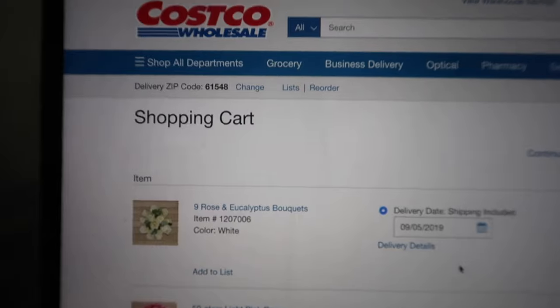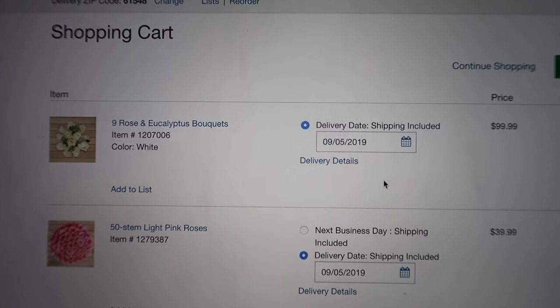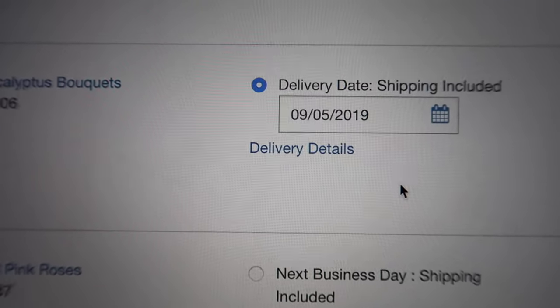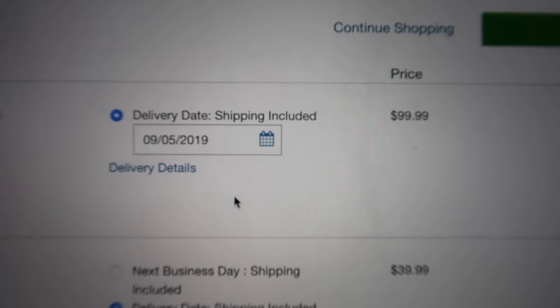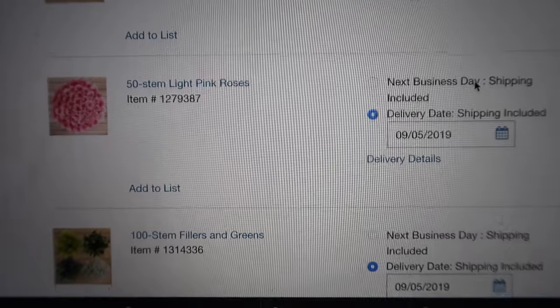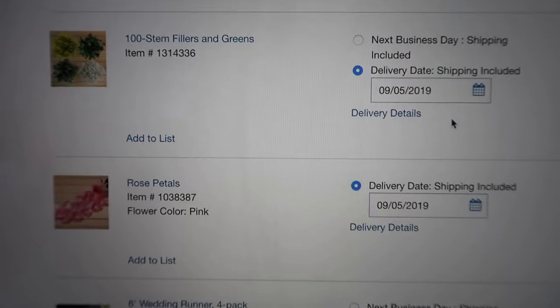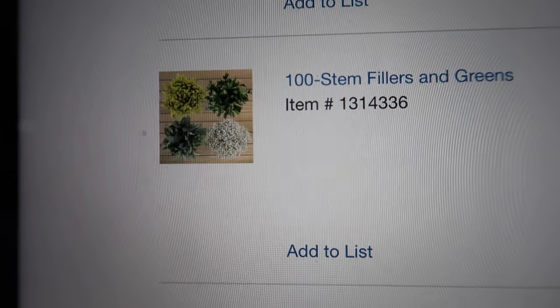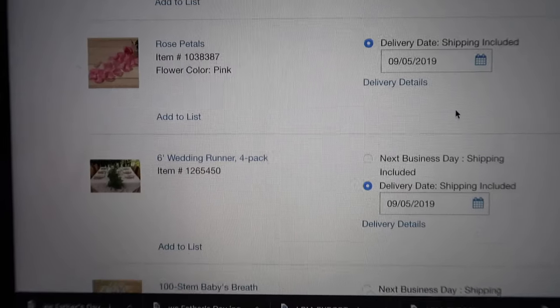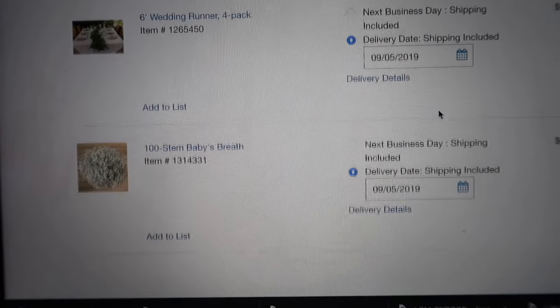So I'm definitely gonna show you guys a full list of everything that we ordered, and I took some videos of everything when it got here. My mom said it arrived on different days, which I wasn't anticipating. One arrived a day early, so make sure you have someone designated to be there, specifically waiting for your flowers. I'm very lucky my mom wasn't working because otherwise the flowers may have sat out in the heat, and that really would not have been good.